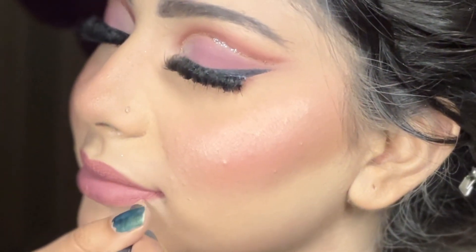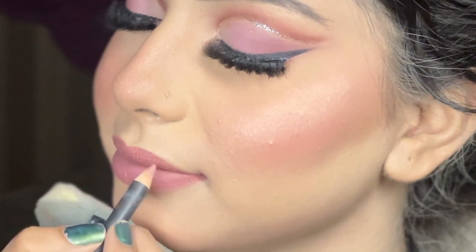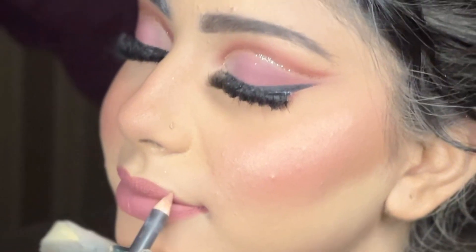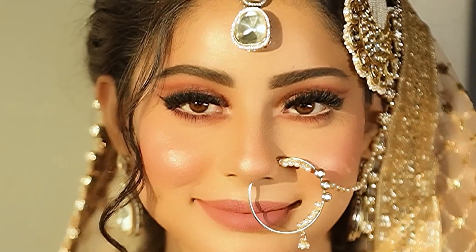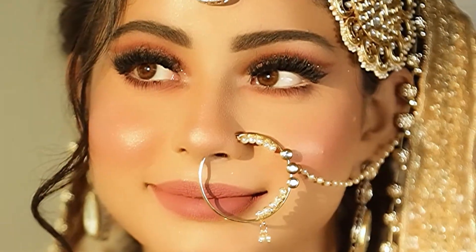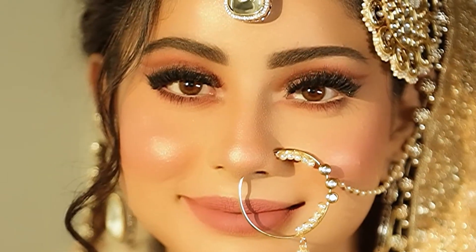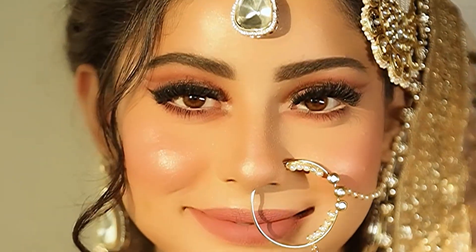And once you've done that, you'll see the face looks very, very soft. Just giving final touch-ups to the lips, using a lip liner so that the lips have a very even shape and the lip line looks absolutely finished, with no harsh lines on the face. If you notice, her eyebrows are also quite soft. So that's the final look that we created for this Nica Bridal Makeup Look.